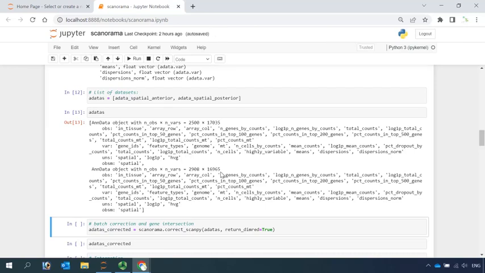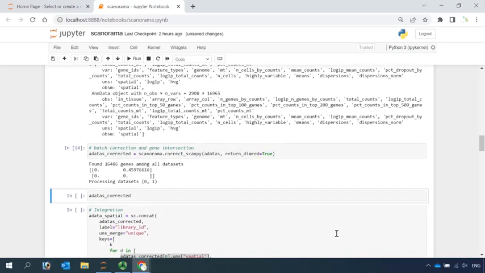Now we can use the Scanorama function to correct the batch effect from both datasets, and also we only keep the genes that are present in both datasets for integration. Let's run the first Scanorama function.